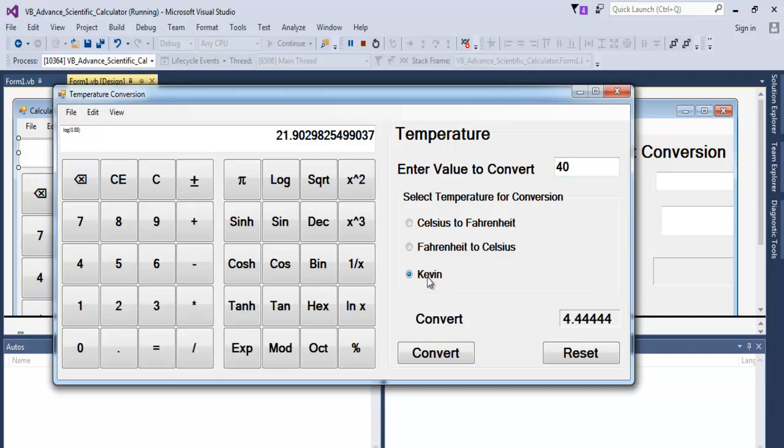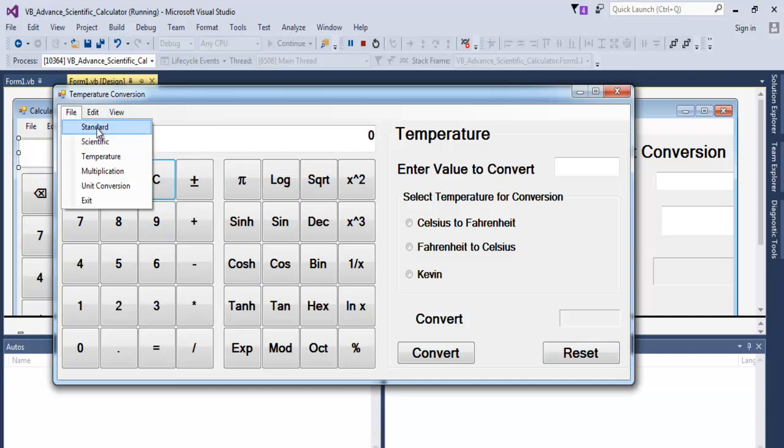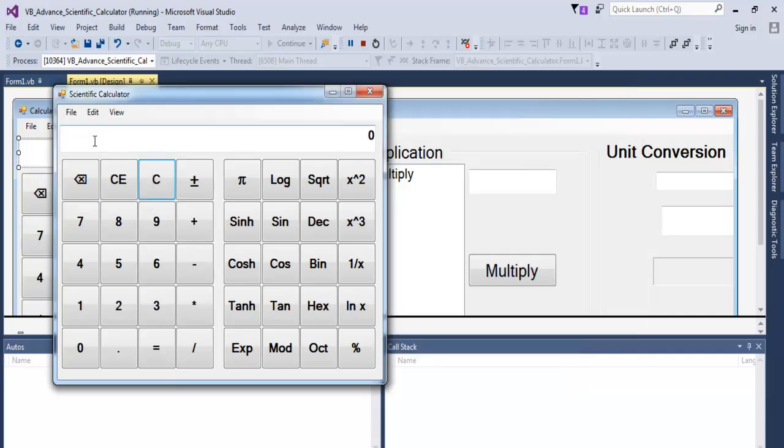There and there. So that works as we want. Again, let's change it to another number. That is fine. Alright, reset, and there guys, that's how you develop your own scientific calculator in Visual Basic.